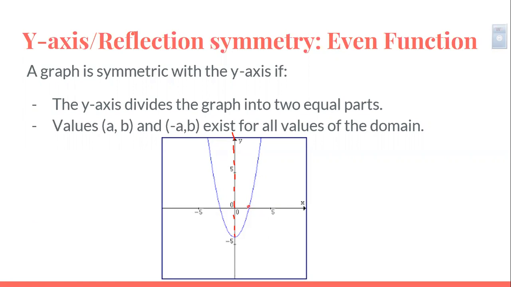If you look here, I have a value at (2, 0), and I have a value at (-2, 0). I tried to put a comma. That didn't look very good. Okay, so the x values are opposite, the b values are the same. So that's y-axis reflection symmetry. And that pattern will continue as you keep going up. Once we get to our polynomial section, we'll later learn that this defines what are called even functions.